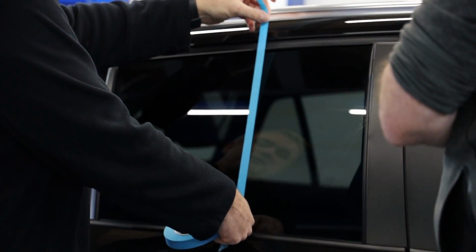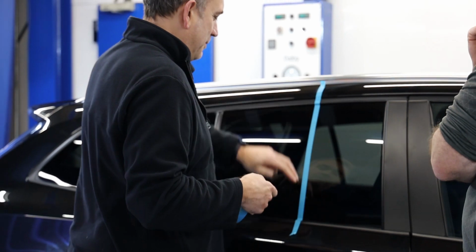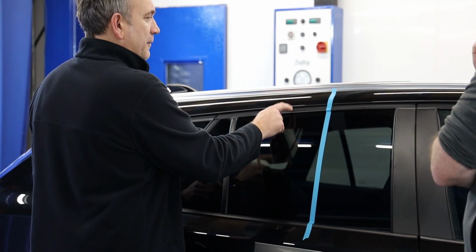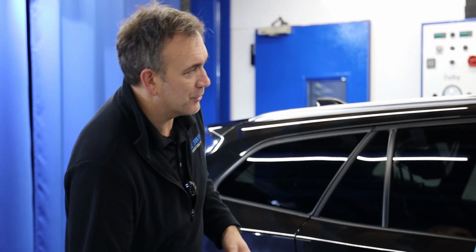So I wouldn't normally do a 50-50 on glass, obviously, at all. What I would do is a tip, where we won't do it here, if you've got trims that are this soft black matte paint, or matte rubber, sorry.